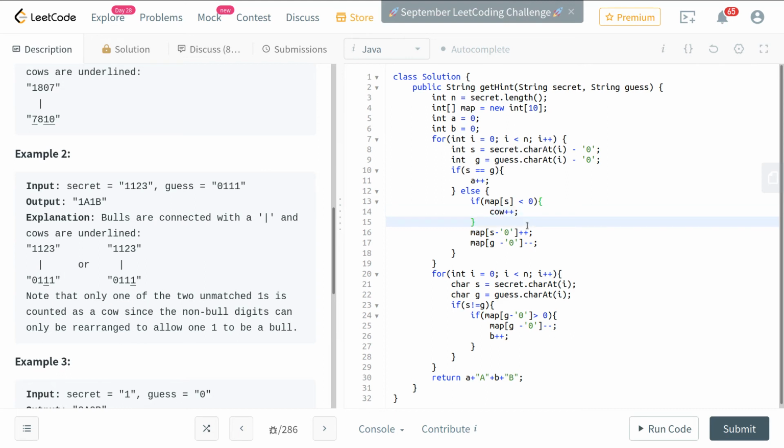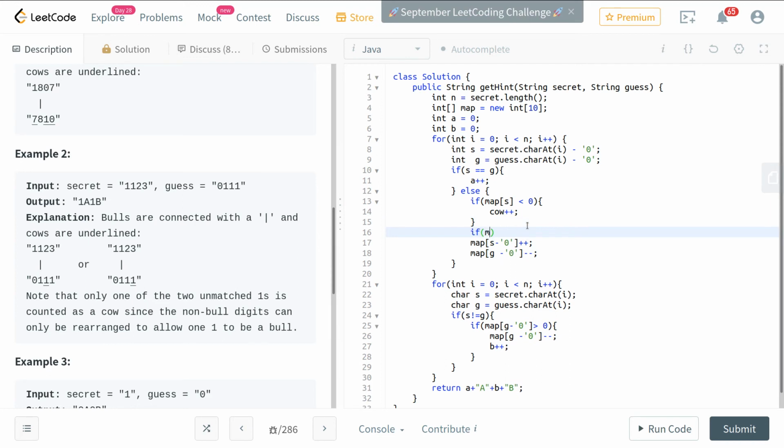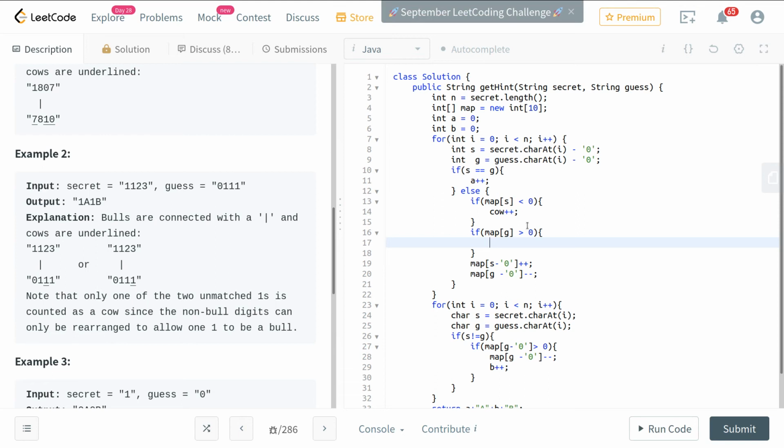Okay, if map s is greater than 0, map g is greater than 0, then I have already seen this s, I have already seen this g before, so it will also have cow plus plus.